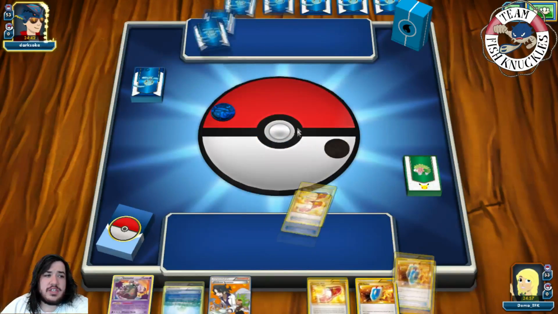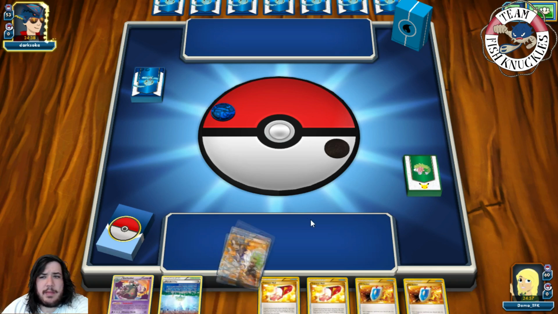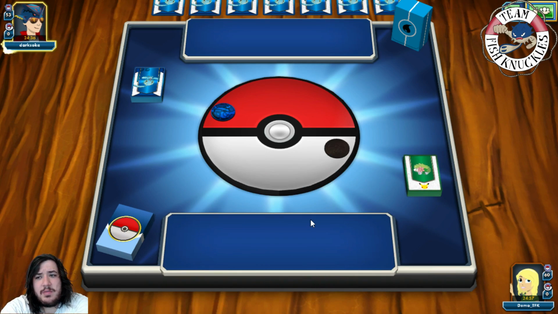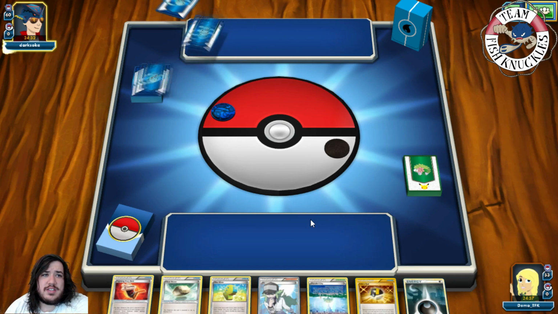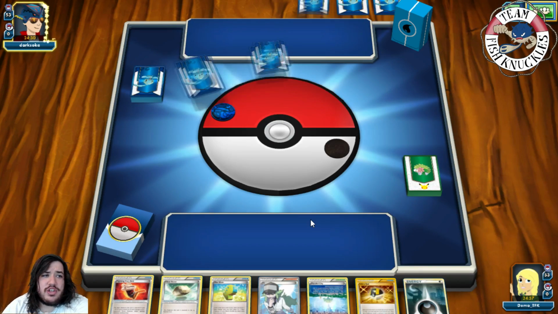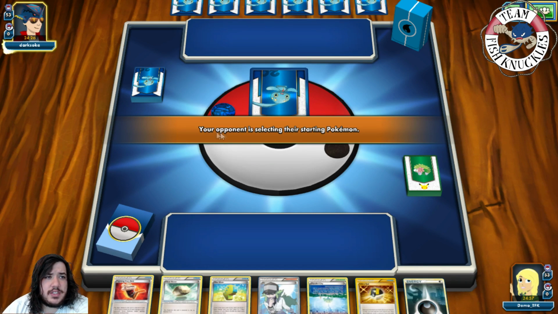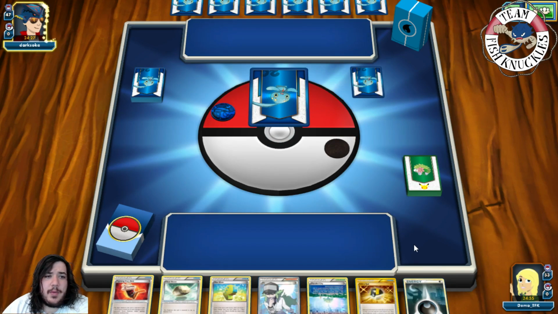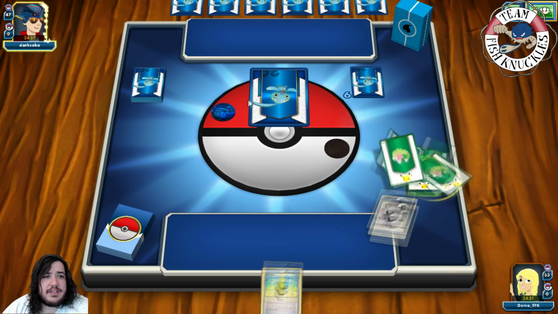So, we get a mulligan, we'll press done. There's waters, DC, so maybe not. There's water and a DC. This could be a Regice deck, and that would be very unfortunate because this deck does not play a Ranger to get around that. It could be Primal Kyogre, and then that would be a really interesting matchup for sure. So I'm going to pick him on the active spot. We get another mulligan, so press done. You're going to get another new hand of 7.